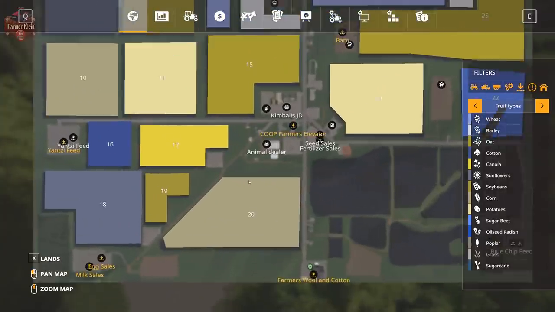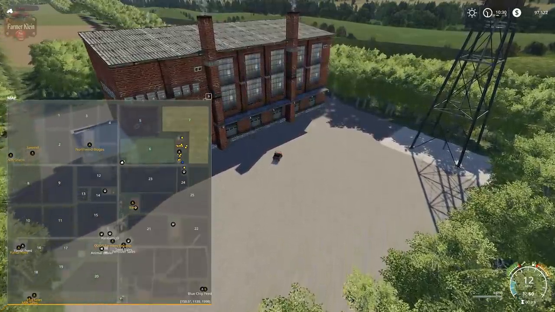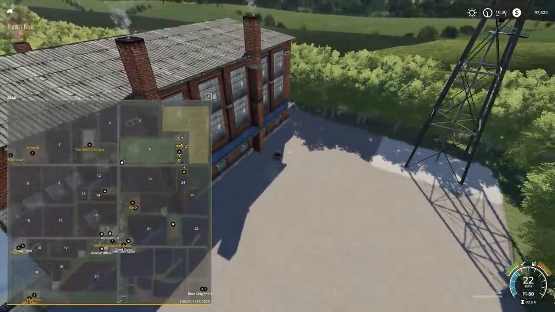Wool and cotton. Okay, so we don't see the trigger when we have the map up. This is the wool and cotton sell point.